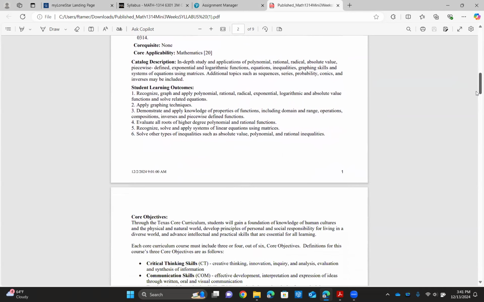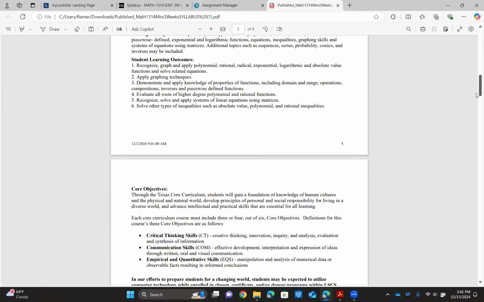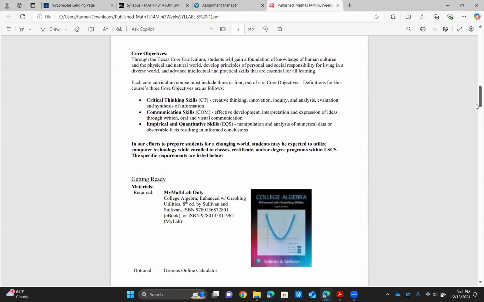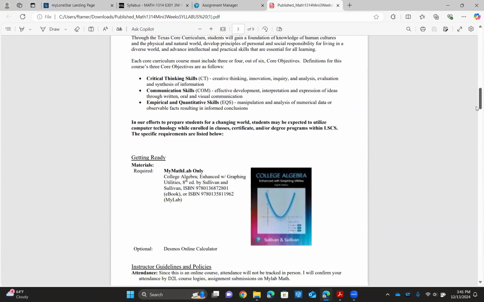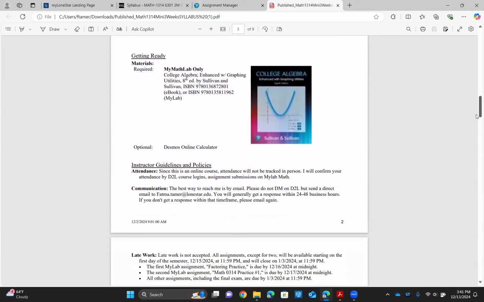These are the student learning outcomes, and they describe the lessons that you're going to learn by taking this class. And these are the core objectives we want you to accomplish by taking this class. You do not need to buy a textbook, but everyone has to have access to MyMathLab.